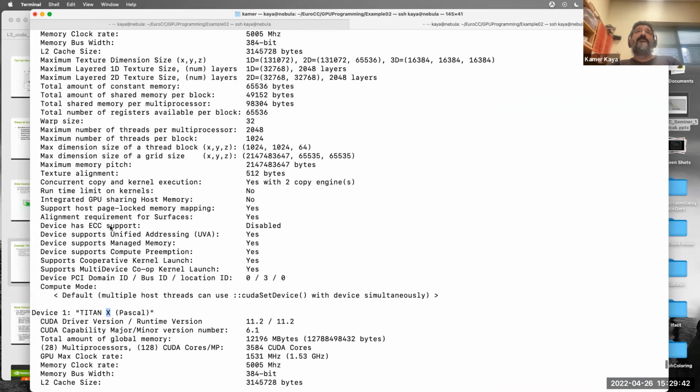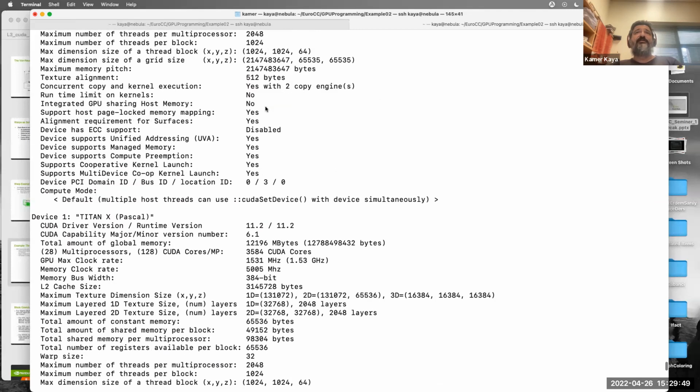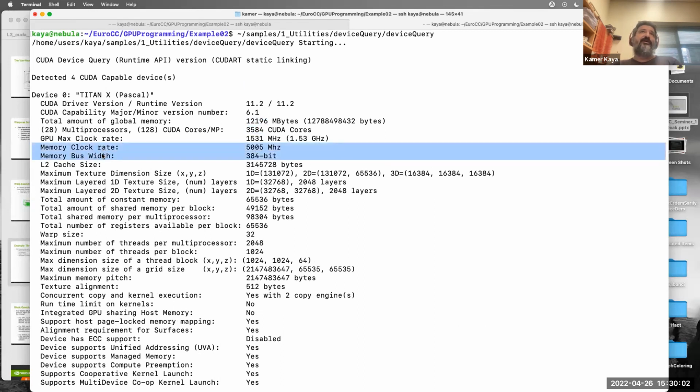Let's see the total amount of memory: 12 GB for Titan X, 4 GB for GTX. This one has 3,500 cores. From this you can in fact get the memory clock rate and memory bus width, so you can get the amount of data you can feed in gigabytes per second for this device.